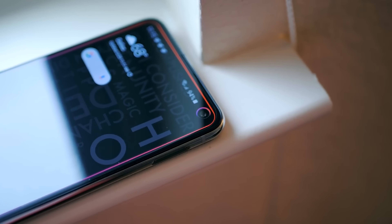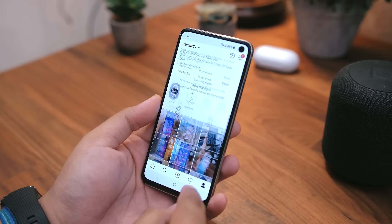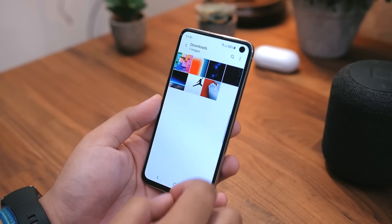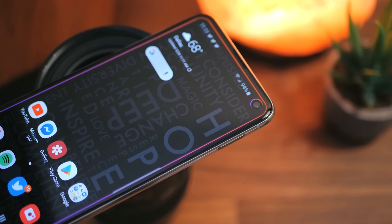Look, for a good few years — a decade even — there were so many disadvantages to a smaller phone. Less efficient compute meant that battery life was really quite a big problem, and the batteries themselves took up more space. LCD backlit displays also required more space compared to the incredibly thin OLED panels we have now, which can reach further into the corners thanks to advancements in display manufacturing. Now would be the perfect time to build a compact smartphone, because with silicon carbide batteries allowing denser capacity, super efficient compute requiring less space for cooling assemblies, and the general efficiencies built on in the last half decade, there's less downside now than there ever really has been.